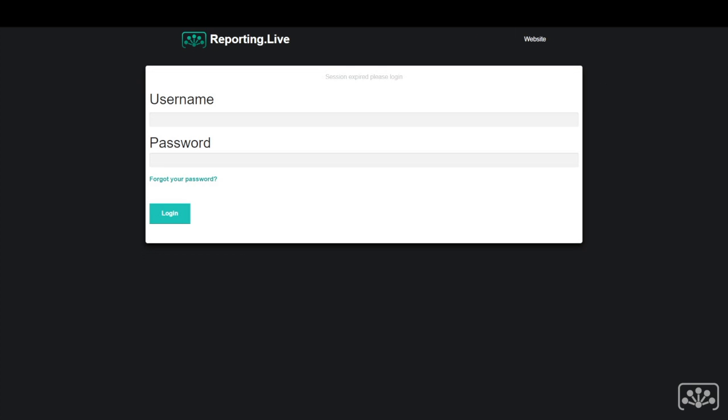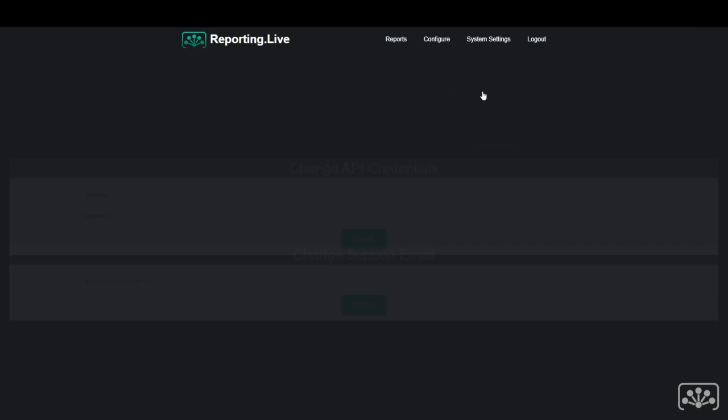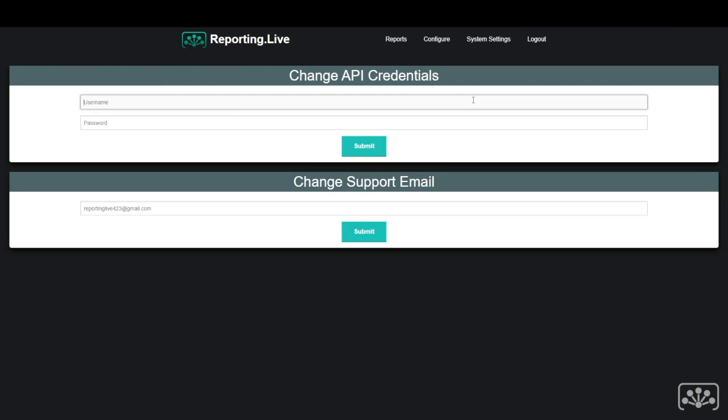One final thing that we're going to look at is your API credentials. In order to manage your API credentials, you have to log in as an administrator. So give us one moment while we get that set up. Now that you're logged in as administrator, to reset your API credentials, go to System Settings, System, and then you can change the service account name and the password and just submit there. This will reset the API credentials that your developers will use to push and pull data out of the system.